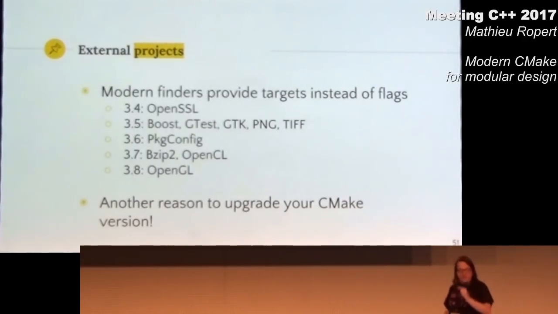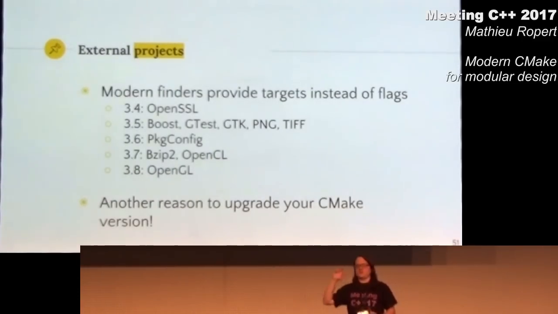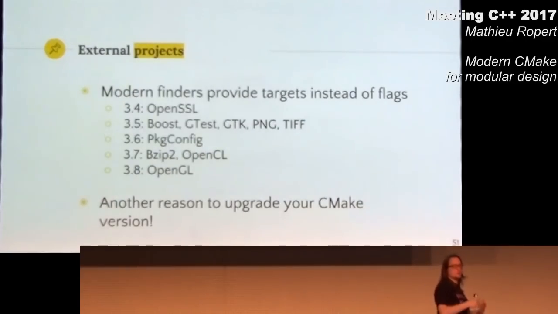CMake 3.5 has boost targets, and when I say boost target, you can actually require boost modules. You can say, I want boost.asio, and it will only give you the build flag for boost asio, and possibly the dependency that boost asio needs. You can do that with gtest, of course, which I showed. You can get GTK and PNG, TIFF. More recent versions have pkg config. And not like the pkg config binary, no. Like if there is a pkg config file of .pc on my machine, take that, make that into a target that I can include. Any library installed on your machine, you can just turn that into a proper target that you can just depend on, and done.